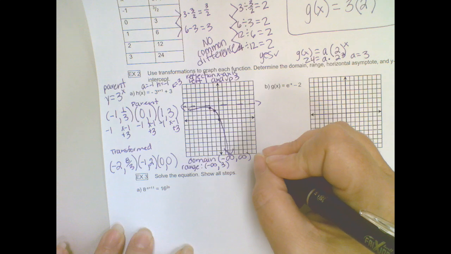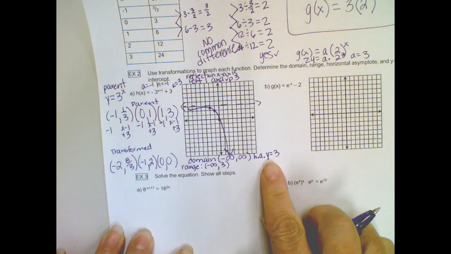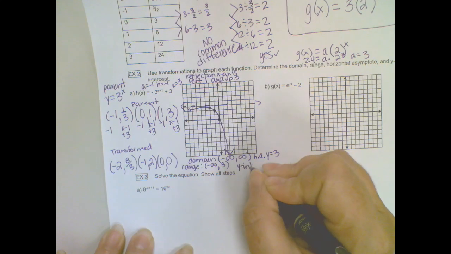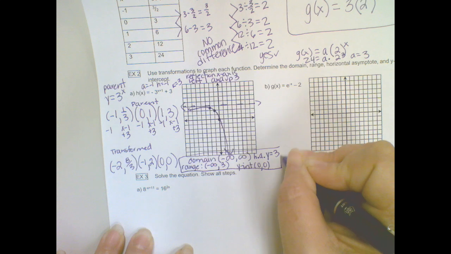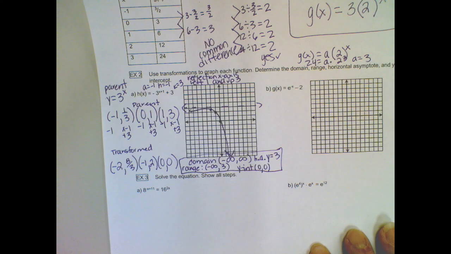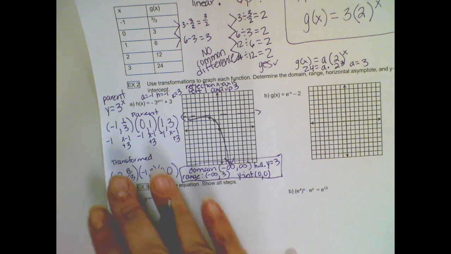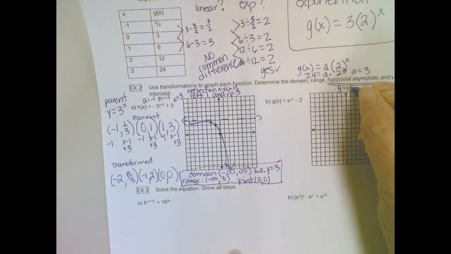The horizontal asymptote, we already graphed it, but the equation, again, it is an equation. Don't forget the y equals. And then my y-intercept is at the origin. So here are all of my key features, and there is my graph. So when we are dealing with exponential functions, again, the horizontal asymptote is always going to be at y equals k.